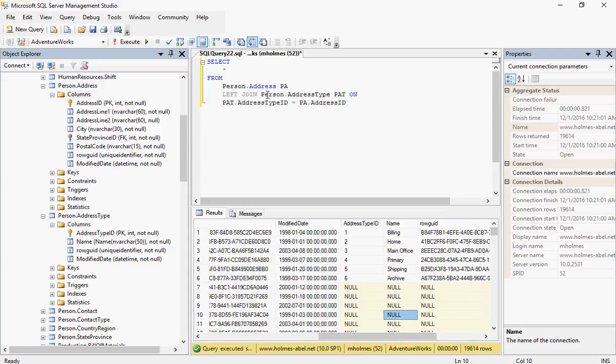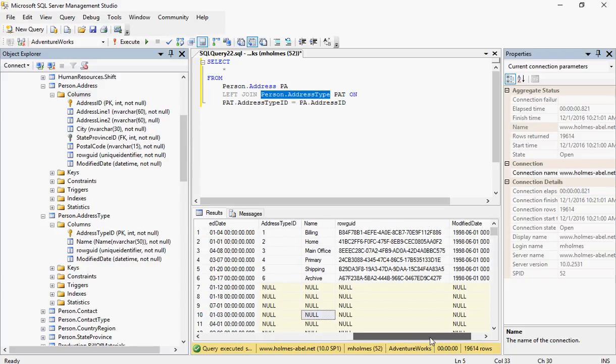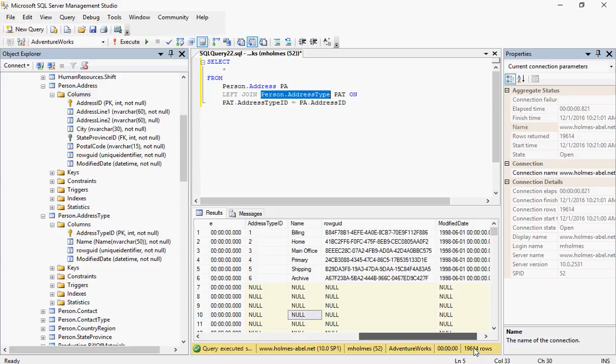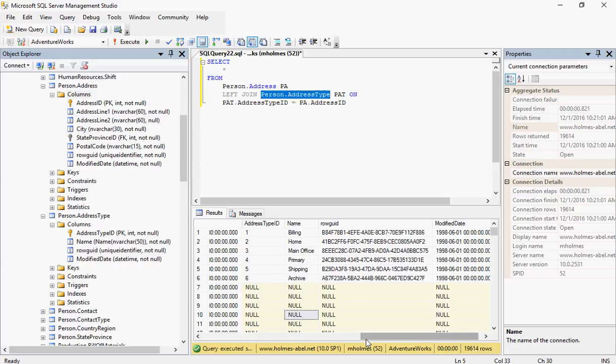And that's on the right hand side, as you can see, where that's being affected. And that's a left join, so it's pulling everything from the left hand side. It's saying get everything from this table and then join them, and then whatever matches on the right hand side match up, and then fill in null. And that's a left join.